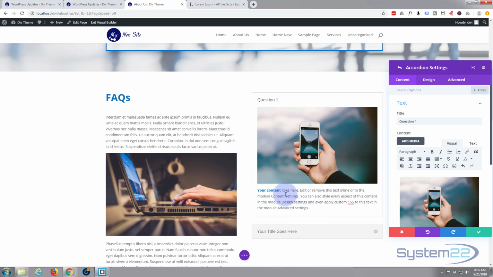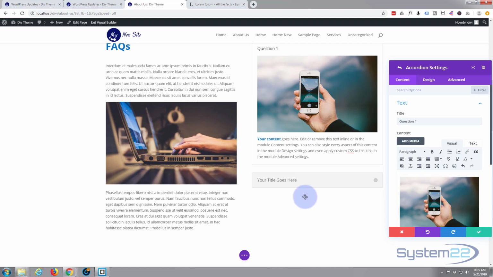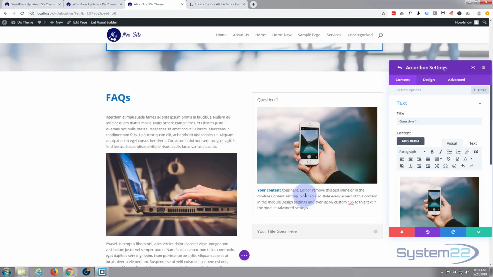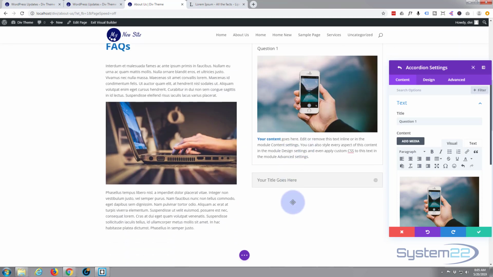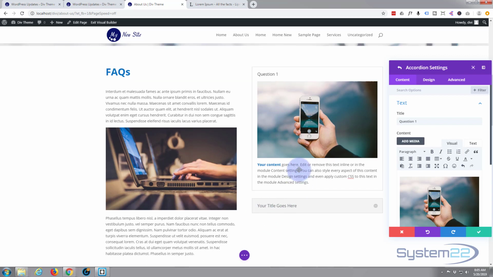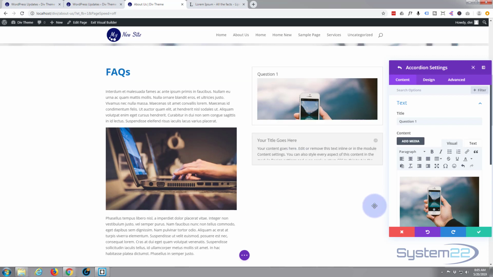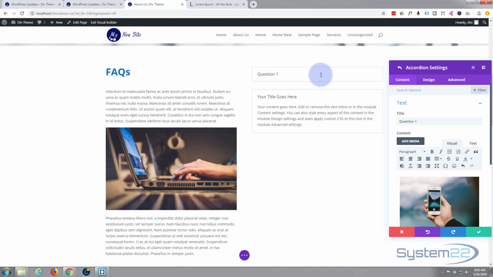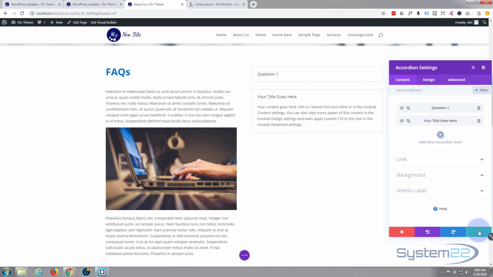So we put our content in here. I'm not going to spend too much time putting content in these things, just for examples. Now we actually want to make it how we want it. I mean, it looks fine at the moment, but I'd like our little tabs to be in perhaps this same blue as we had going on here with a bit of box shadow. So let's go ahead and do that. I'm going to go ahead, save this. I'm just going to work on our module we've been working on, which was this one right here.